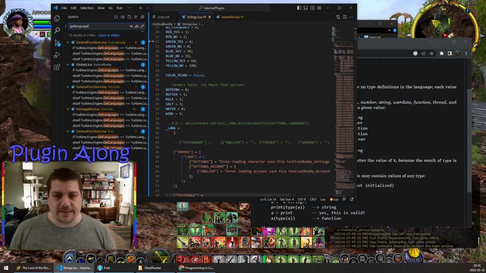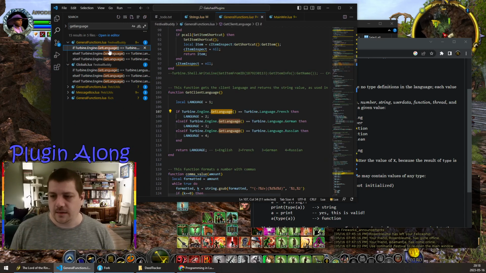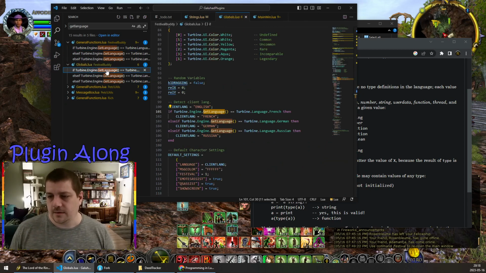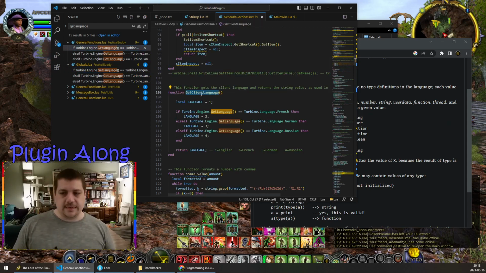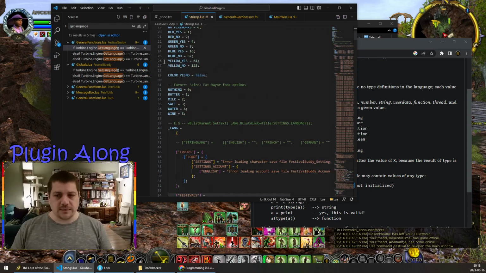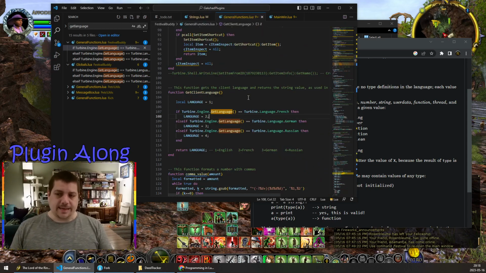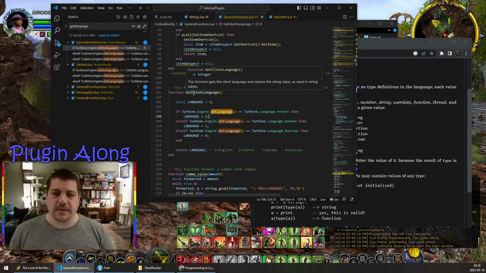All right, we're finding get language functions in multiple plugins here, but we're interested in the Festival Buddy one. We see two things. We see a get client language, and it returns an integer based on what language we have, which is an interesting way of doing it. But since our strings are indexed by string, not by integer, that's a little weird and makes me think this function might not be getting called.